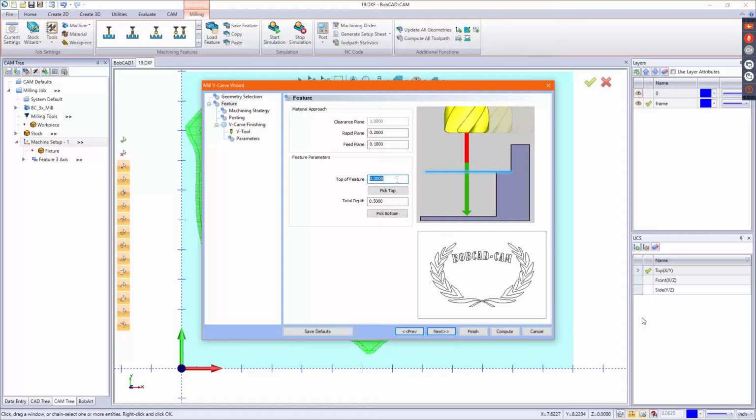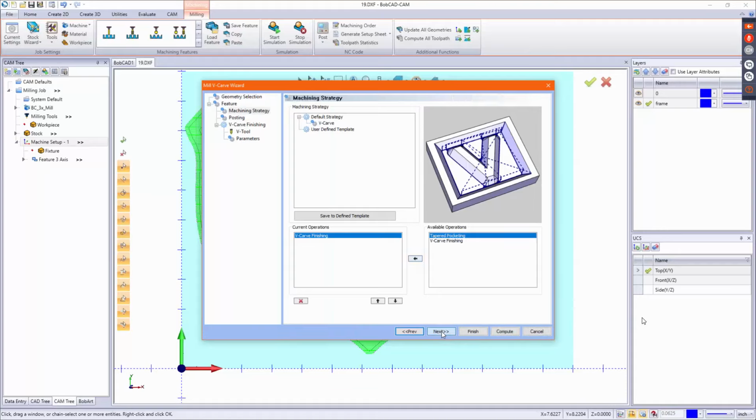My top of feature is no longer 0 though, because I've actually milled down a little bit. So I want to say it's going to probably drop down about -100 thou, maybe even less because of that texture. But we're going to start there and then kind of manage the rest of it.